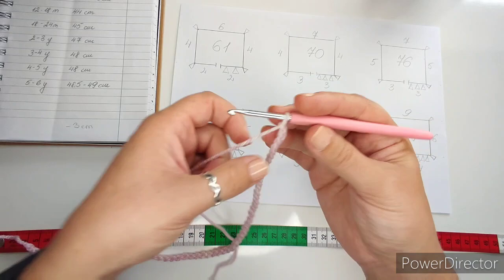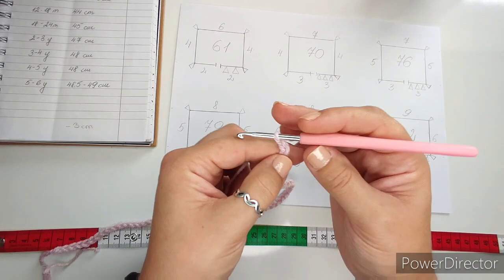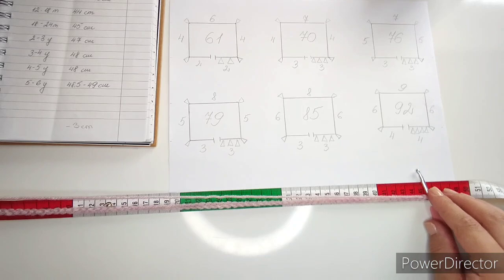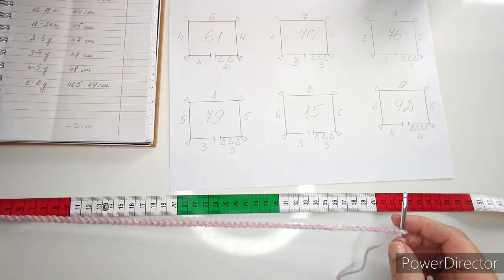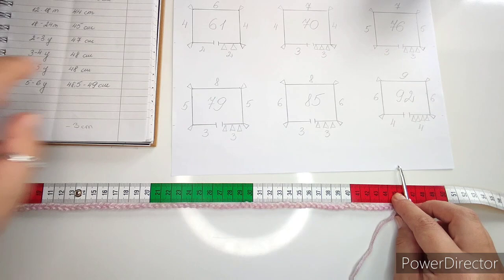Okay, so 61, 62, 63, 64, 65, 66, 67, 68, 69, 70 chains. Again, I measure, and if I give it a tiny little pull, just to stretch it out a little, I end up at about, look, 44, 45 centimeters, which is absolutely fine. So this is the one that I am going to use.